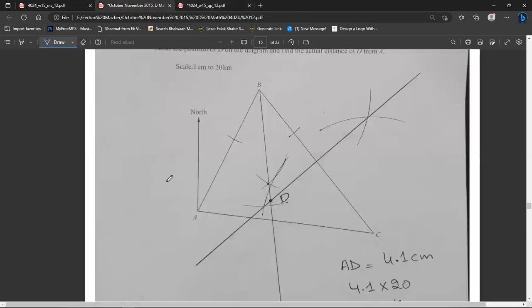You can see here, I have put the needle of the compass here. I have put an arc on this arm. I put an arc on this arm. Then I put my compass needle here, put arc here. I put the needle here and put this arc. Then I join this vertex B and this point, and this is the angle bisector of the ABC angle.